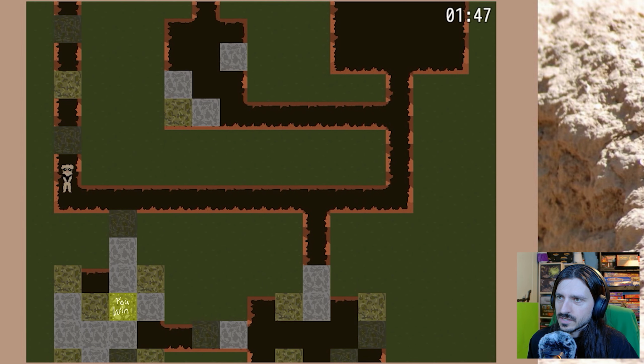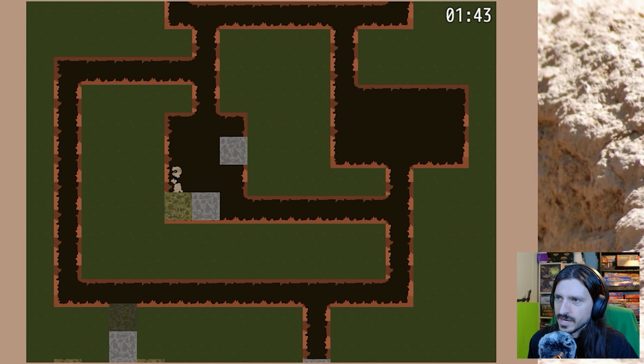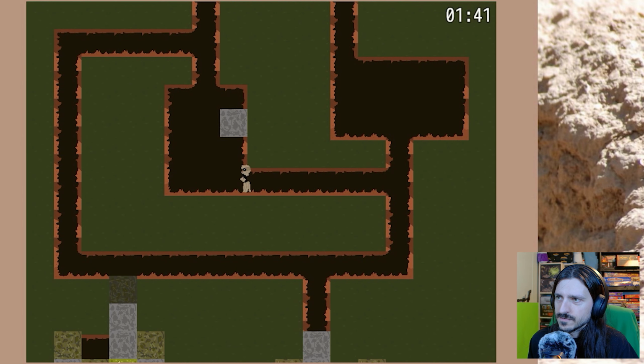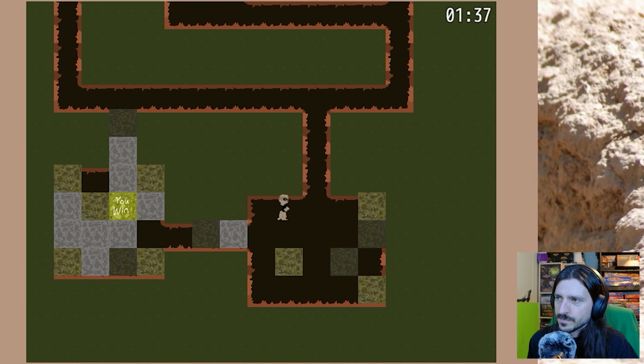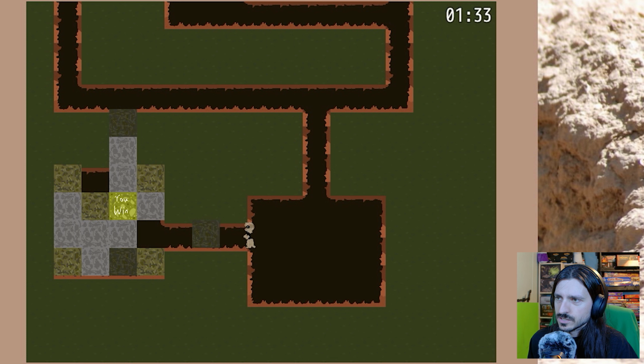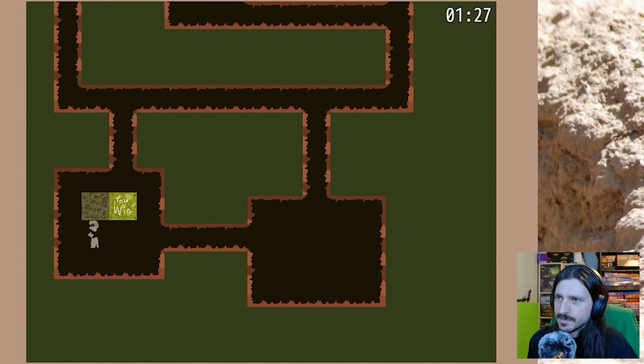Then we do this here. That's a nice little hallway. Very time effective. Have a lot more time than I thought I would at this juncture. Yes, a lot more time.